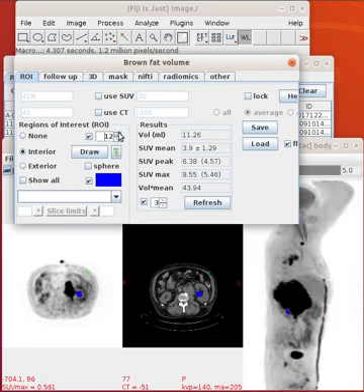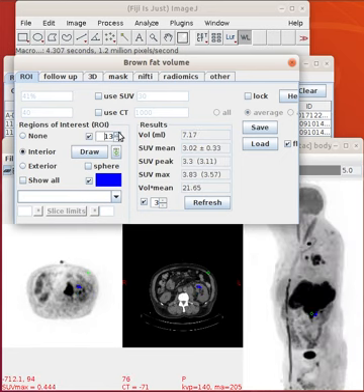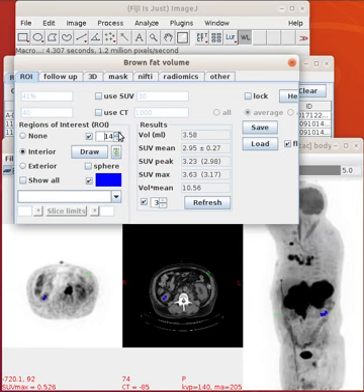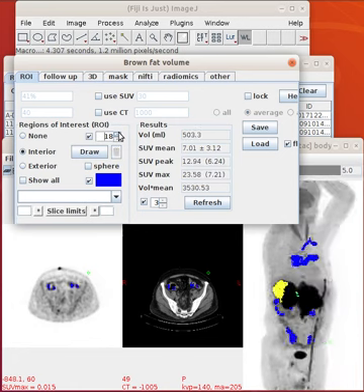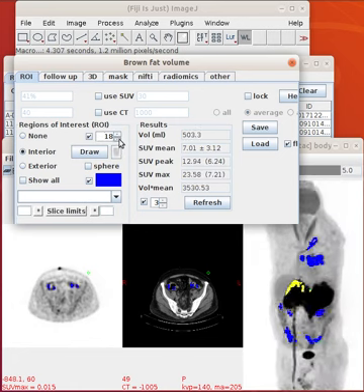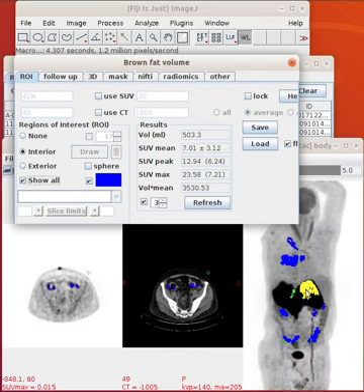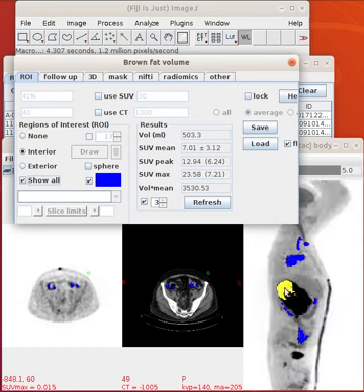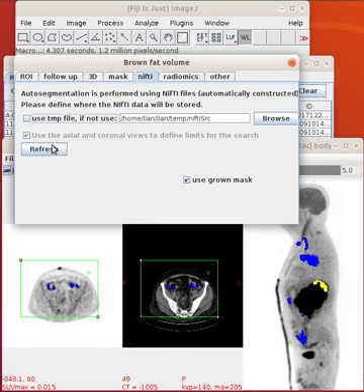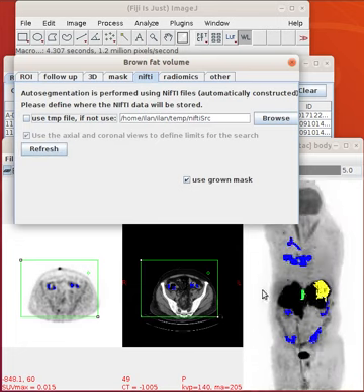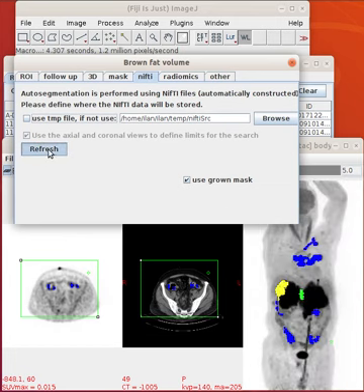This is again in the kidney. I'll leave it for now. Leave it. Leave it. Okay, I'm done. I can ask to show all, so you can see what's left of these two single regions. Now I'll go back to the Nifti tab, and it'll ask me if I want to refresh it. Refresh means start again from the seed regions and grow it using this grow mask. So I'll refresh it.